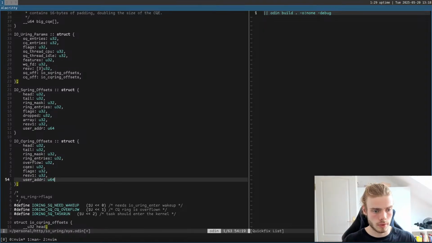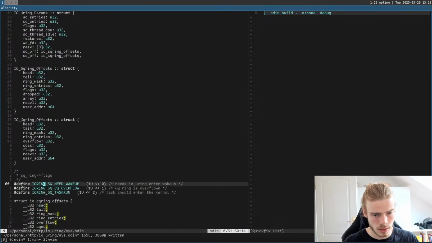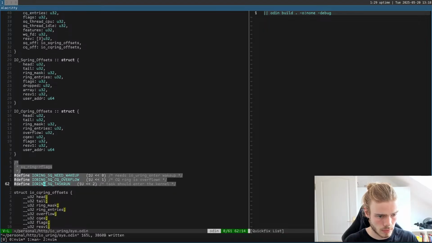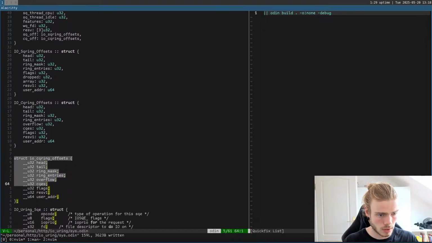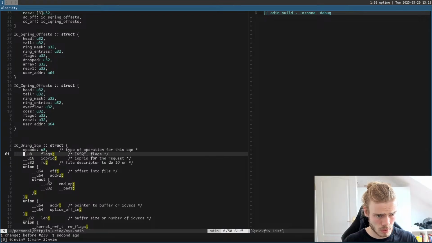This is a u64. Remove this. Okay, these things we also have to somehow include. Okay, then this here. This is a gigantic thing. Also u8. Oh my goodness.